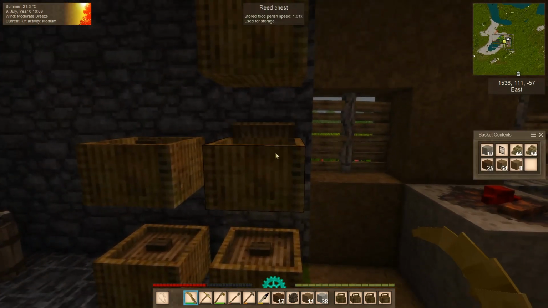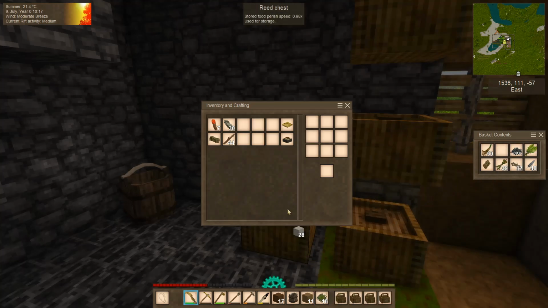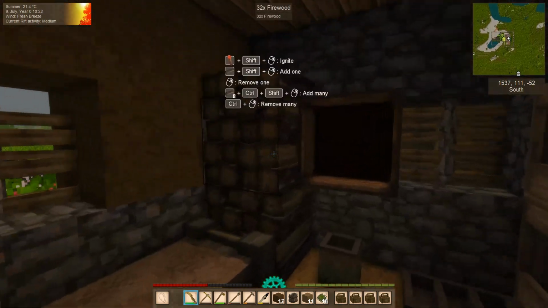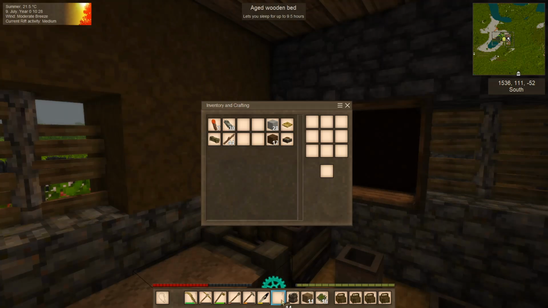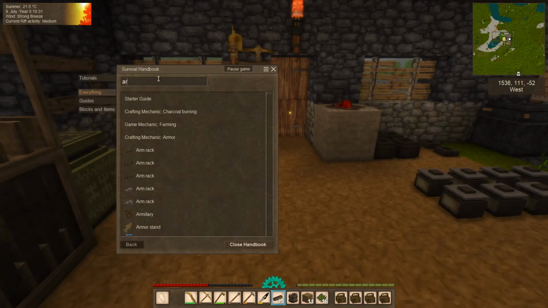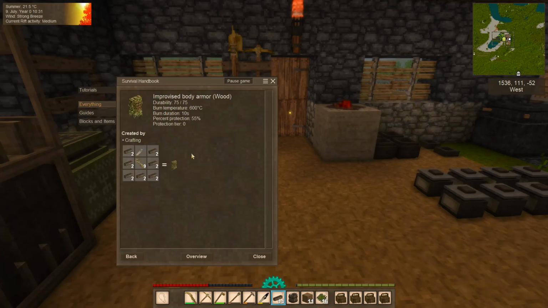Alright, okay. Horse tails. These things. Gives me these. Oh, I'm not wearing any armor either, am I? Alright, what is that terrible wooden armor stuff? There we go. Oh, no, that's improvised. Here we are. Alright, so I need a knife.